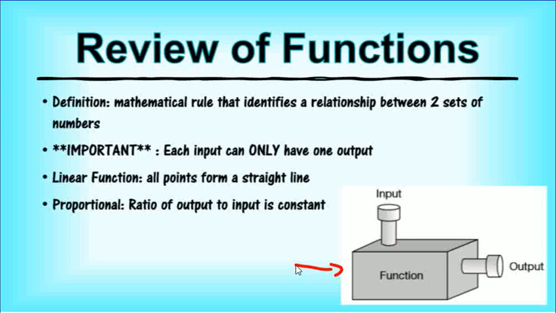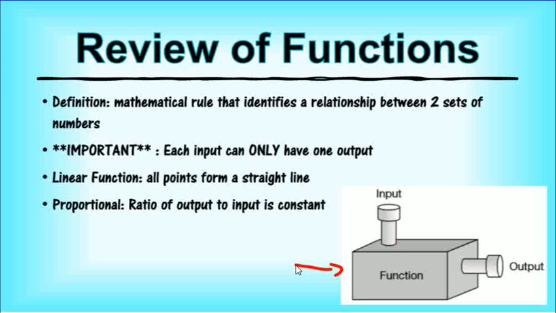And then the machine is programmed to do something to the input. And we would call that function a rule. So you put a number or a variable into the machine. It does a rule or uses the rule on the input, and then out comes a new product, the output. Okay, so it's important that you know that each input can have only one output. So if you put a number into an equation, you can only get one answer out.